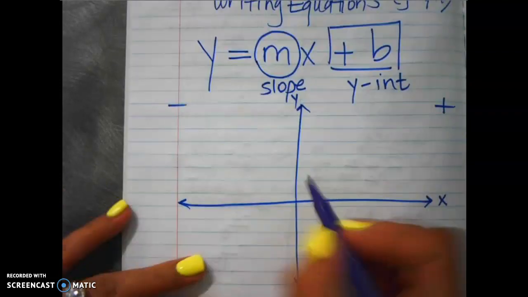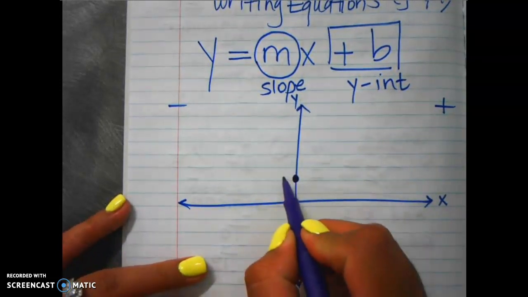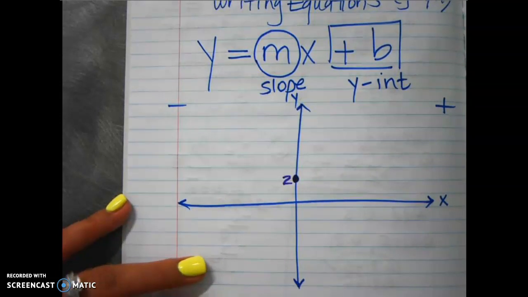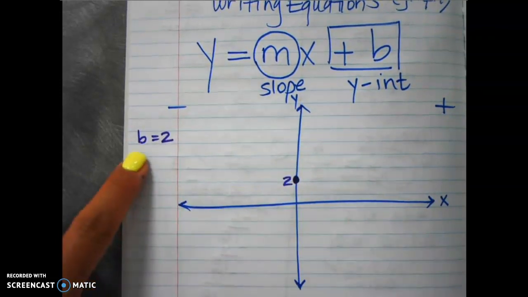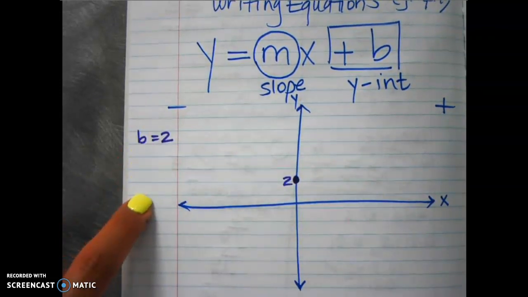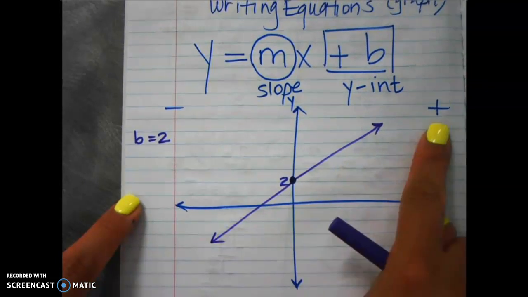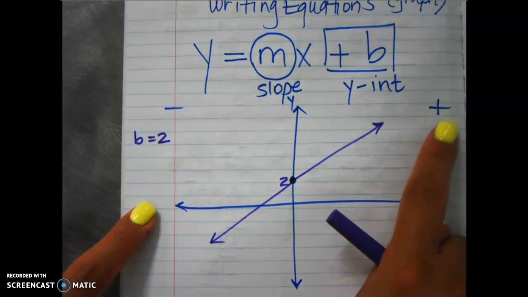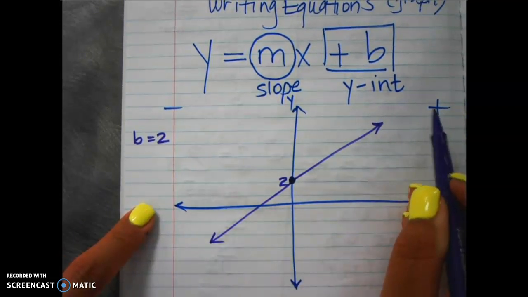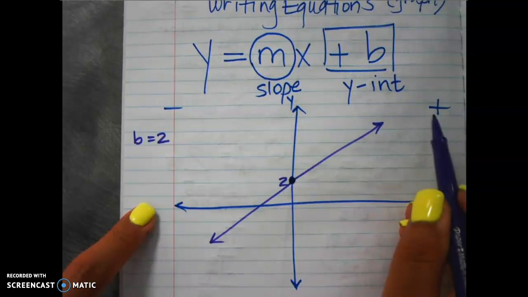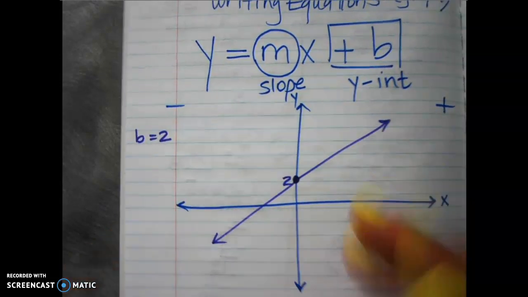So I'm just going to put a random point on my y-axis. I'm going to say that this is at the number 2, okay? So that means that my b is 2. I'm writing it over here off to the side so I can keep my information nice and neat. Okay, then I'm going to go ahead and just draw a line through that point, pointing to the plus side, right? Because it's pointing to the plus sign, that means that my line is positive. Okay, so just a little reminder, helpful hint, right? My line is facing in the plus direction, so that means it's a positive line, okay?